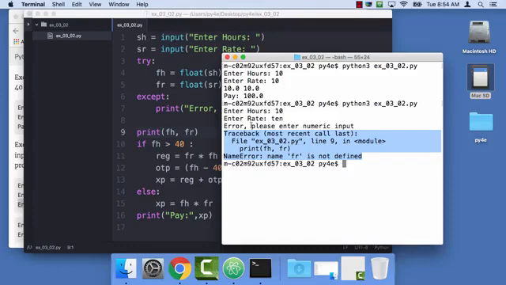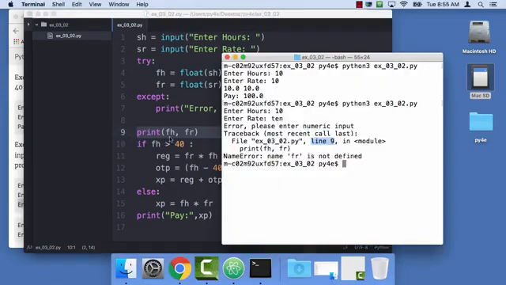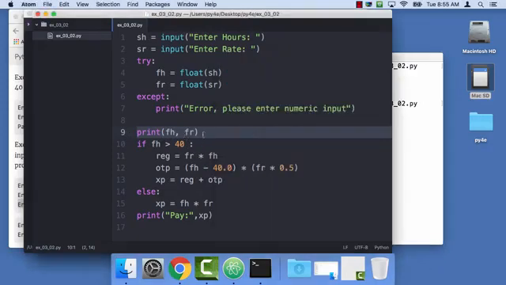Well, then take a step back and say, you know what? The computer is admitting that it's confused by what you've given it. And so just look, what line are you mad about, dear computer? Line 9. Okay, let's take a look at line 9. It's always this line or the one before it, almost always. Almost always it gets it right. And it says name FR is not defined. So just focus on this. It's complaining about this.